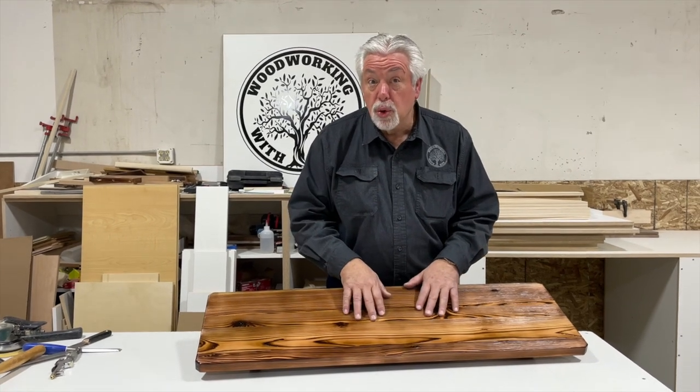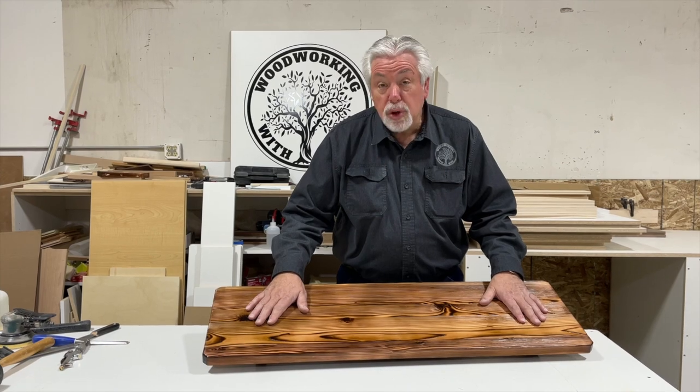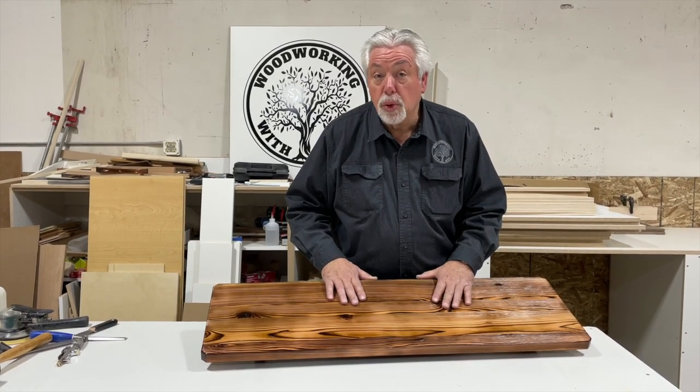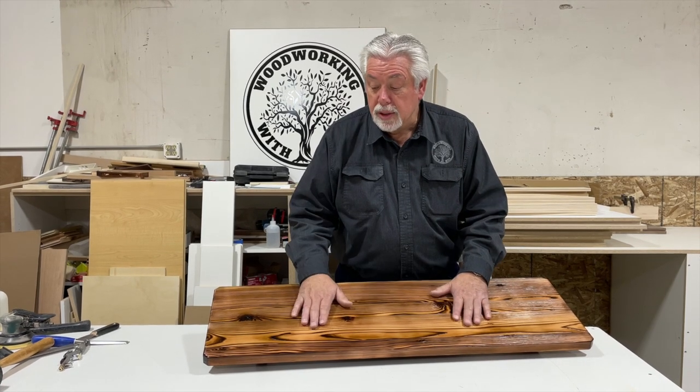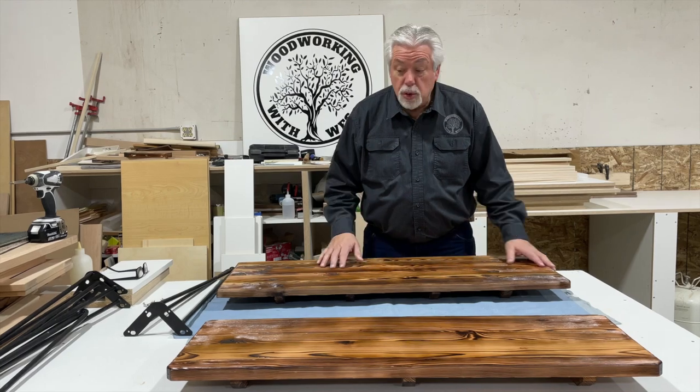And if you want to do a dye stain or a stain after you wire brush, you've got to go down enough to bring out the base wood between your grain. So let's get ready to put that table together. We're getting ready to assemble our table.